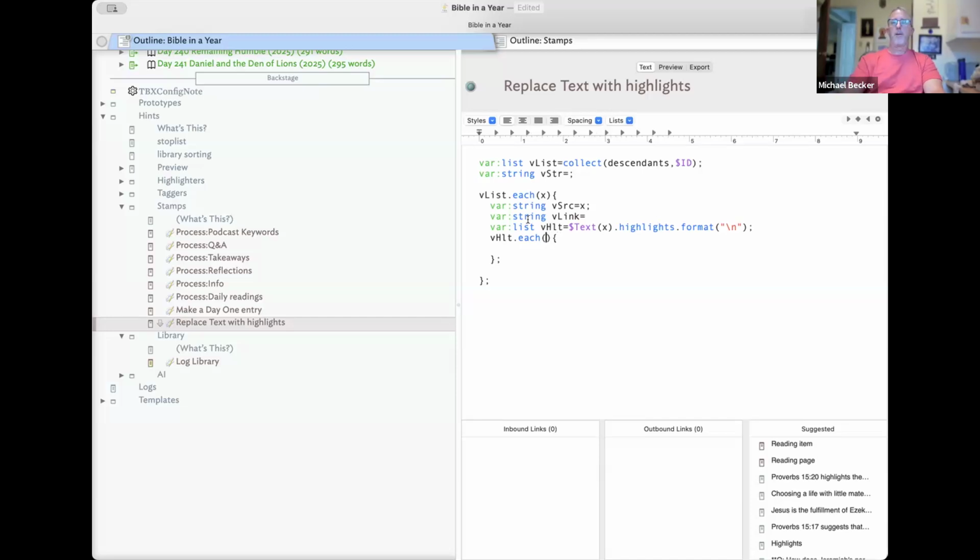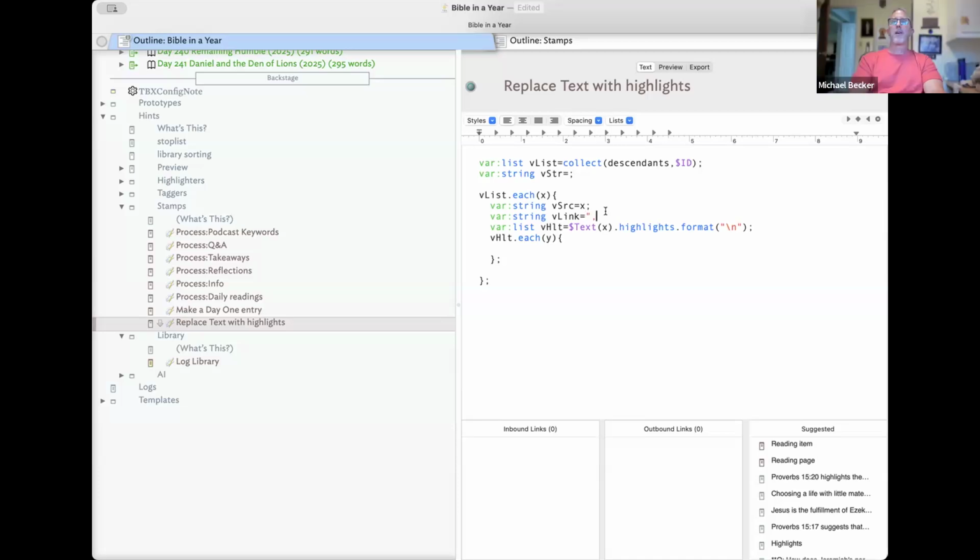So now what we want to create the link is we're going to do it as, do you want it as an HTML link or a markdown link? I prefer markdown. All right.